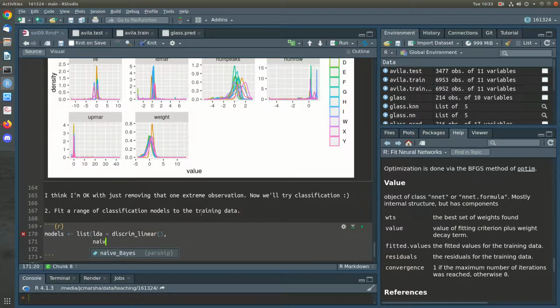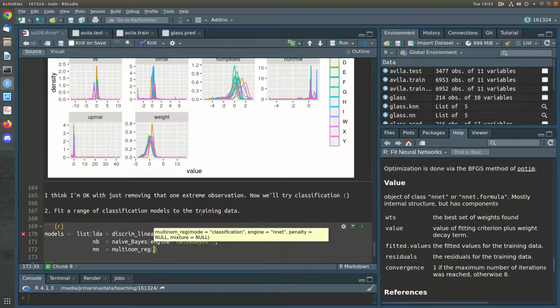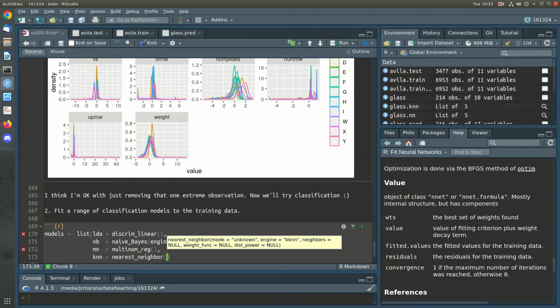But I could do naive Bayes, with the naive Bayes engine. What else? I could do a multinomial regression. I could do k nearest neighbors classification.